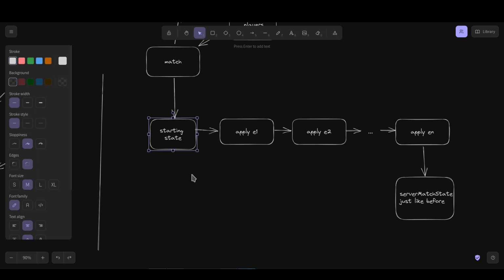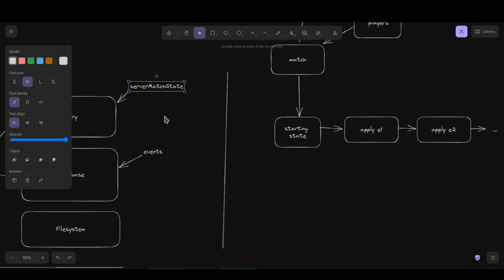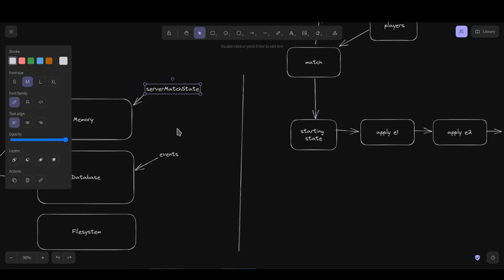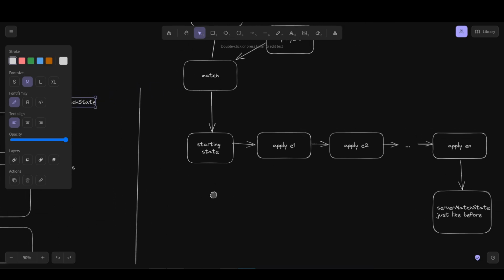And yeah, I know that there could be concerns for how computationally expensive this is. And there are some ways to help with this. Later on, we could employ a strategy where we basically take snapshots every now and then. So basically we create server match states that we store on the database, but they are from different points in time, like every couple turns or something like that, or every turn. But that depends on how it's going to work out for performance. But for now, we're just going to do it the simplest way.